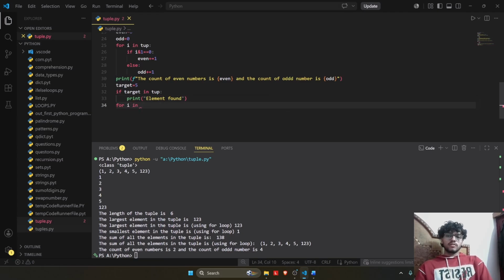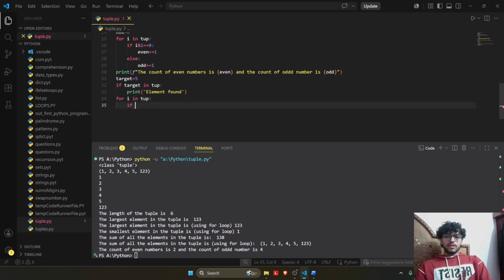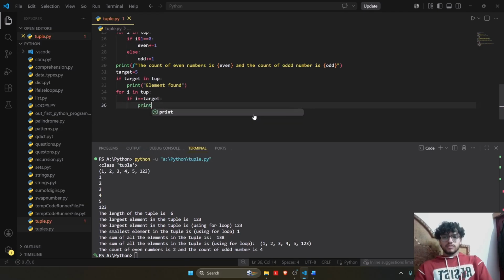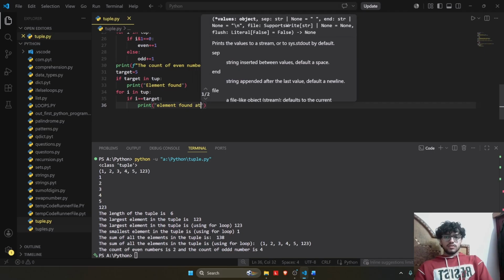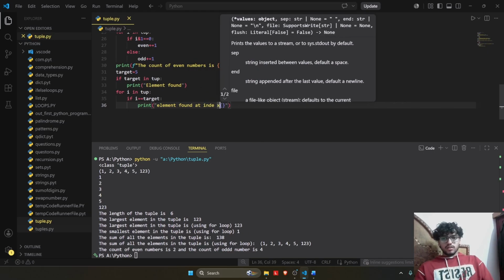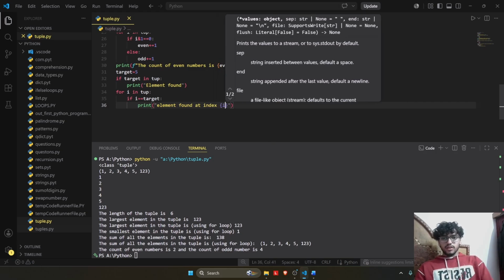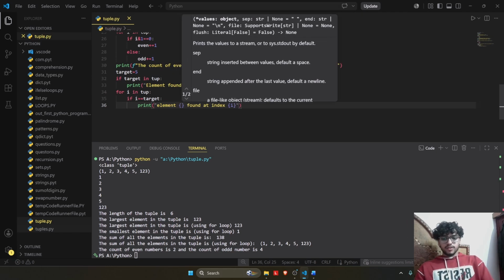Such as if I say for i in tup, if tup of i equals target, let's say print element found at index i. We can also print the element.